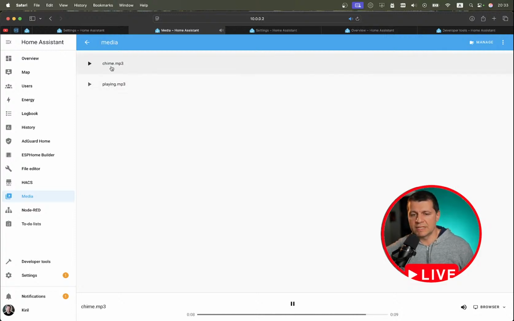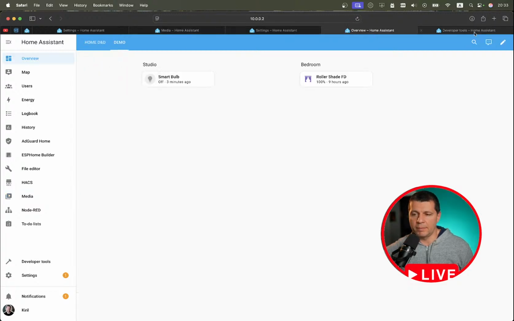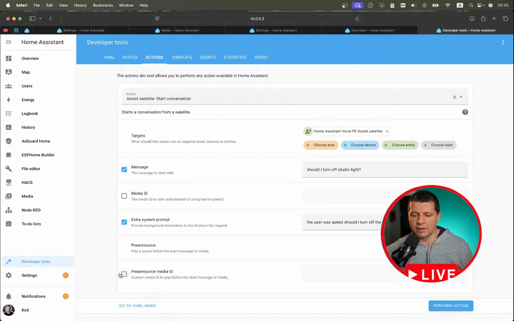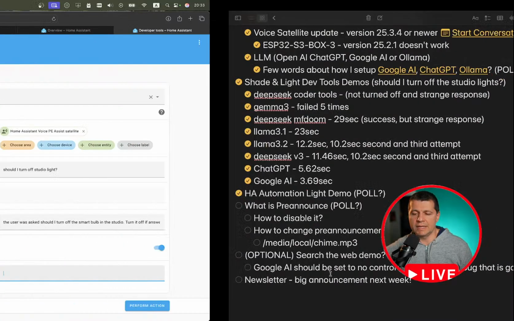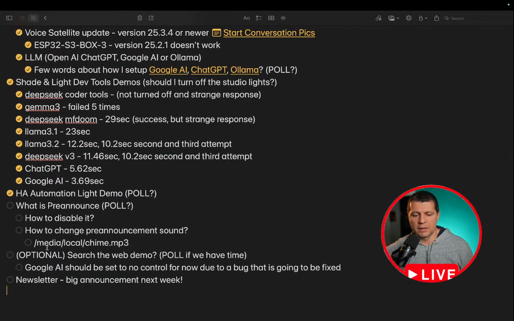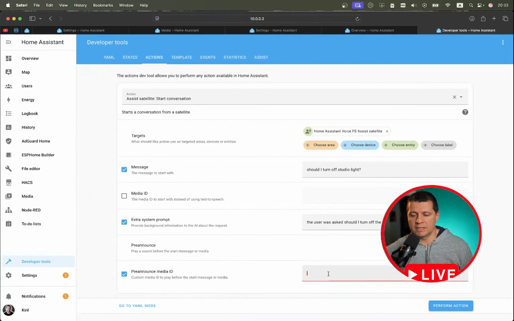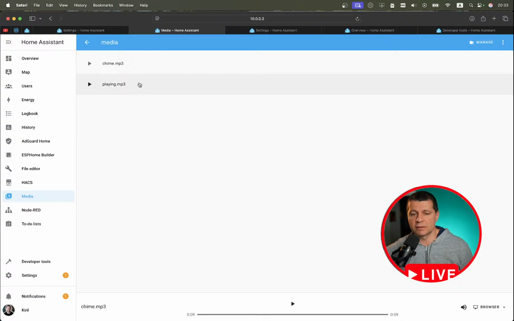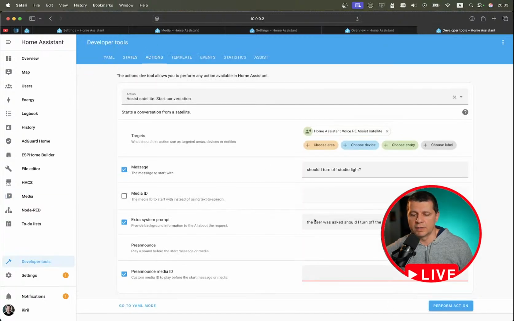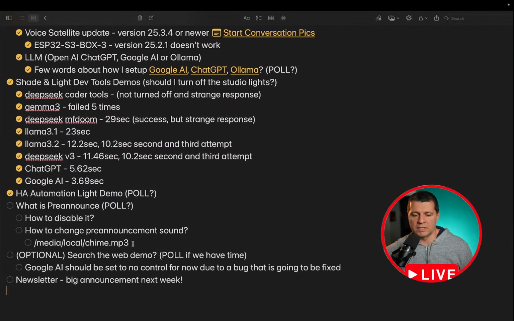If I want to use this chime.mp3, I just have to type the full path here in the pre-announce media ID. And the full path is this one, media/local, and then the file name. This is how you can refer to the files in this My Media folder. So I'll just copy this because I don't want to type it.